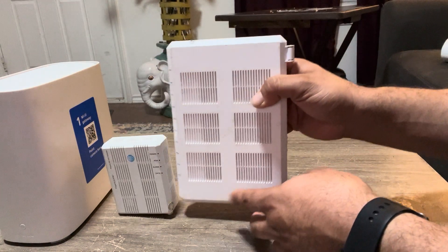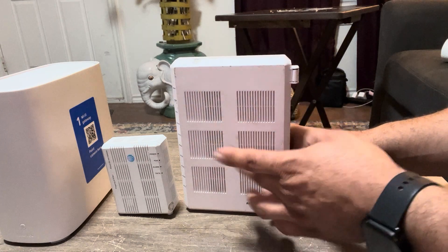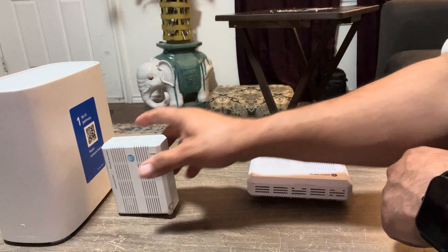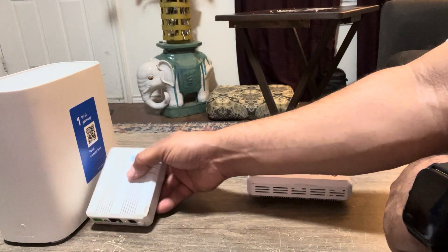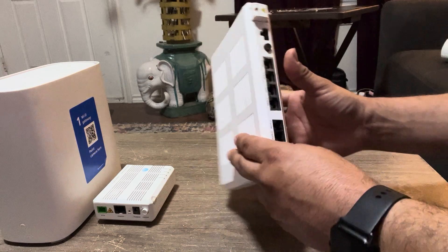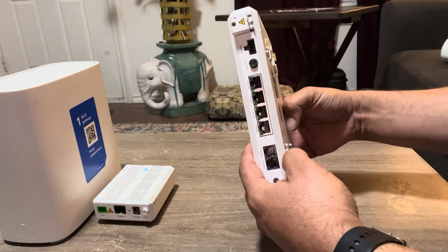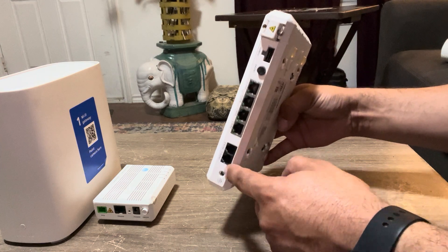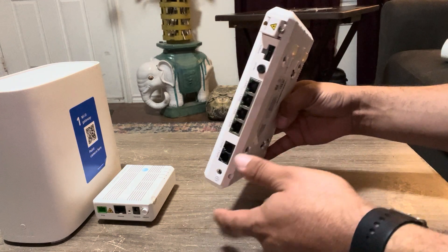AT&T will have it installed, but whenever these are around, most of the AT&T techs remove this system and connect this. Now, if you do decide that one day you want to have phone service on line one and two, you can have line one and line two directly out of this ONT fiber, which is pretty cool.